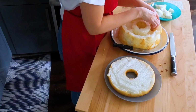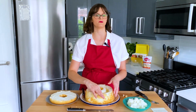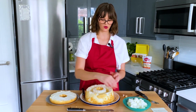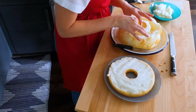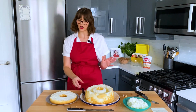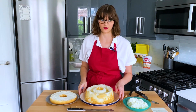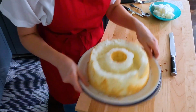Okay. It's hard to tell what 1 inch from the bottom is. I mean, I know that we have the base, formerly the top of the cake, now the bottom of the cake, was kind of crispy and brown, which I think will help. But yeah, I'm just kind of pinching out clumps of angel food cake. Okay, I'm shocked that I did that without any major things going awry. Look at that. It's perfect.